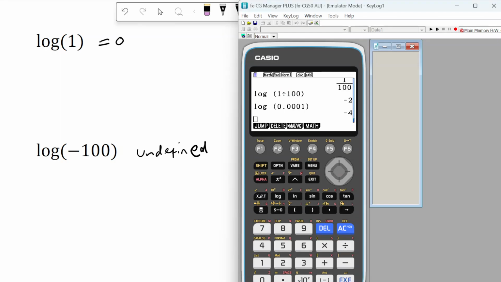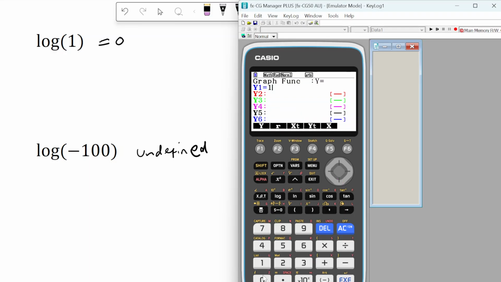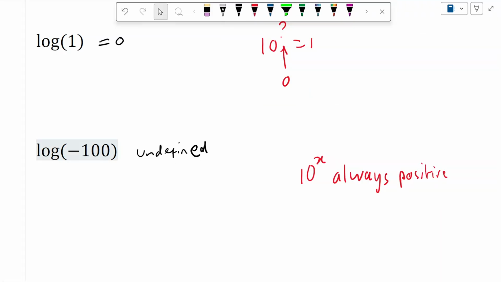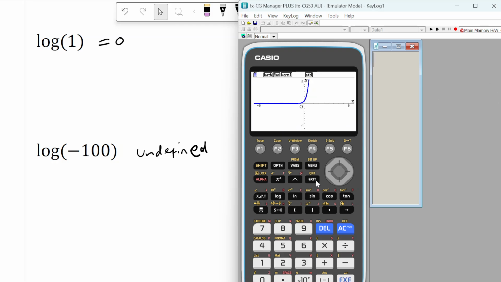If you want to look at a graph, that's probably the easiest way to get a quick idea of whether it's going to go into the negatives. If we had a graph of this, we would be after the y value being minus 100. And if you look at an exponential graph, you'll notice it never dips down into the negative y values. So it's impossible to get 10 to the power of something as a negative number if we're just using real numbers.